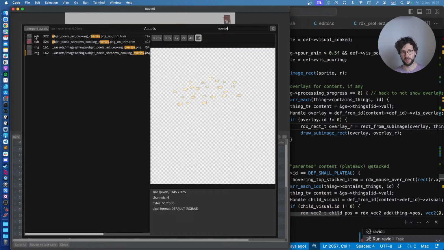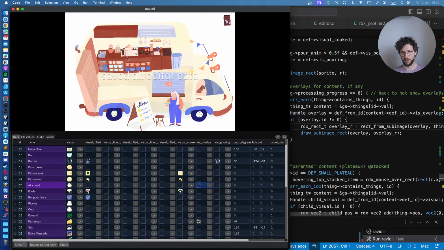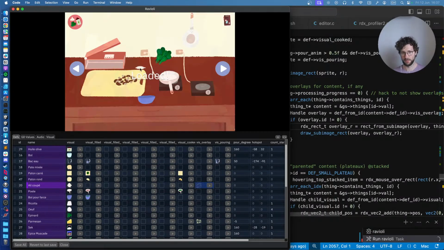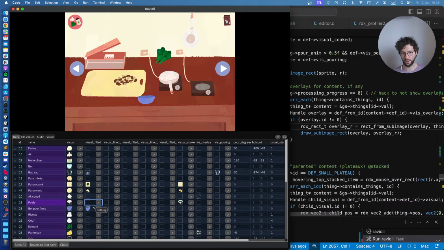Like, this is the sprite or sub-image, and this is the image or texture. And I'll probably assign just a 1-1.